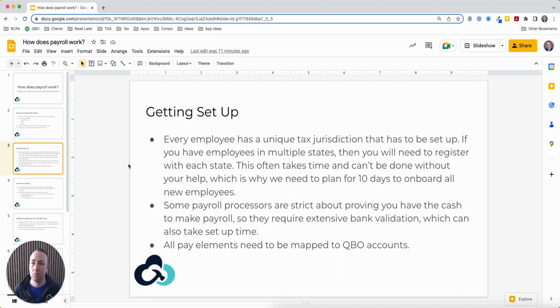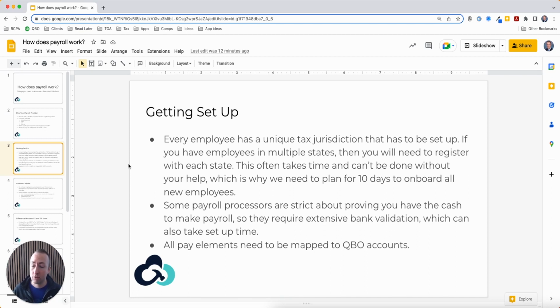So ideally, when you communicate an offer letter to someone, you give us all of the details, you give them their payroll setup form that they fill out with all their routing and account numbers and their address and everything. And then we allow 10 days to get them set up so that if there's any issues with the direct deposit account numbers that they gave us, or if we do have to get a new tax jurisdiction set up, we have plenty of time to troubleshoot those issues as they come up.